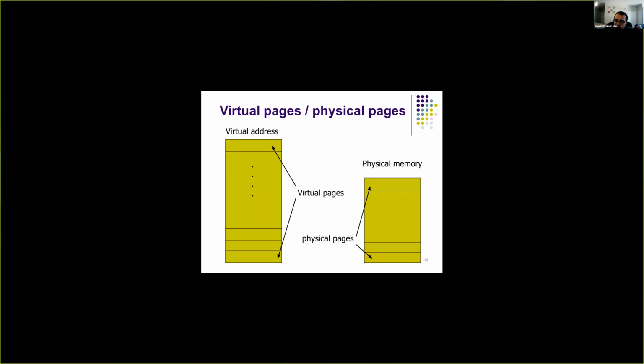Pages. We can use pages. So what does pages mean? Pages are a fixed size memory unit. We divide the entire virtual address space of the process and even the physical memory that is available to us into fixed size chunks. We call them pages. So even the virtual address space of the process is divided into pages. Similarly, physical memory is divided into pages. Now the allocation or memory management happens in terms of pages.